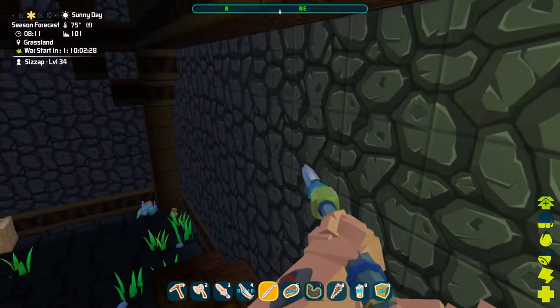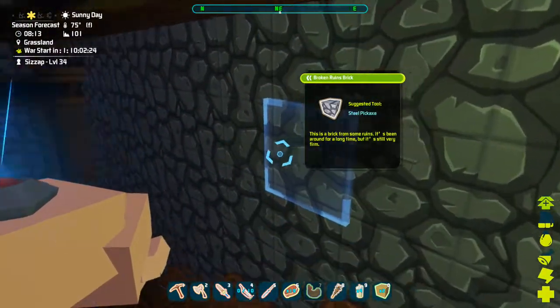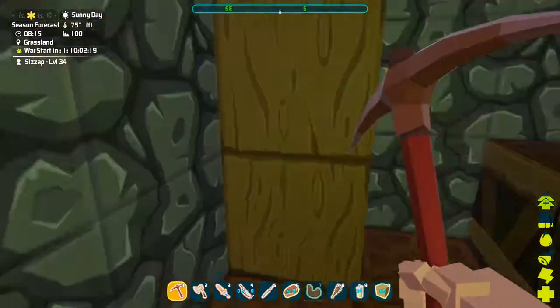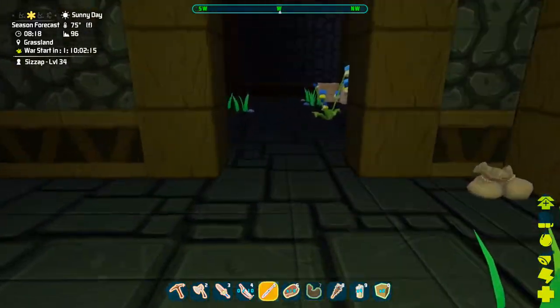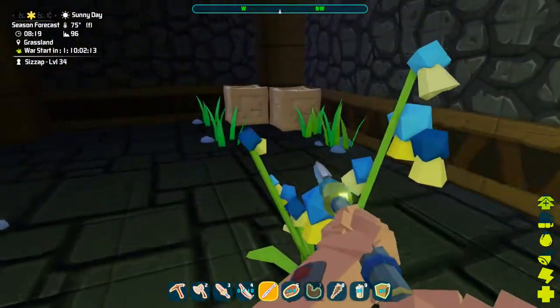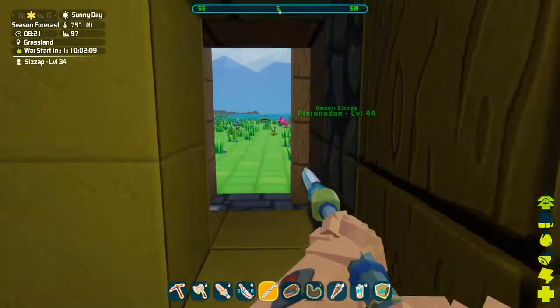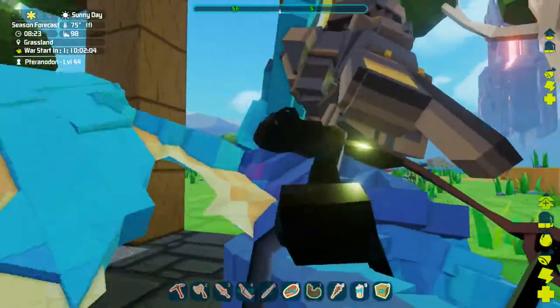And then I wanted to mine some of this stuff here because it was cool, but I need a steel pickaxe to do it. And yeah, you see, my copper pickaxe just won't do it, unfortunately. Is there anything else in here? It's not too elaborate, but got some cool loots. So let's go ahead and go check out another one.